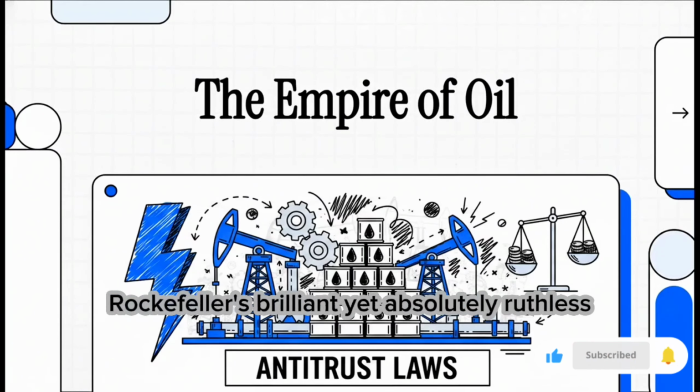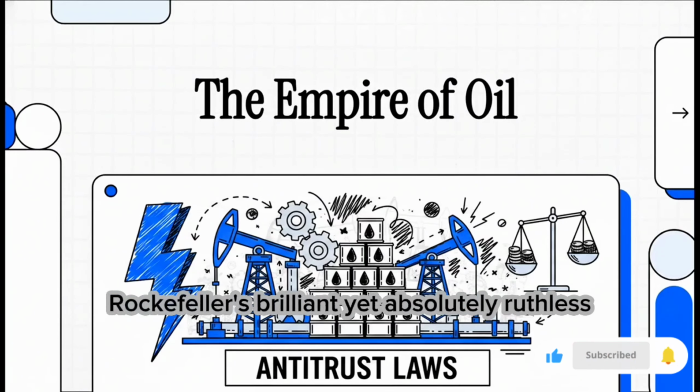And using this exact, unrelenting tactic, Standard Oil absorbed 22 of its 26 Cleveland competitors. And get this, he did all of that in less than 4 months back in 1872. This period of rapid consolidation was so unbelievably aggressive, it literally became known as the Cleveland Massacre. But just buying out rivals wasn't going to be enough to build a global empire. Let's move to Section 3, mastering vertical integration and controlling the supply chain.